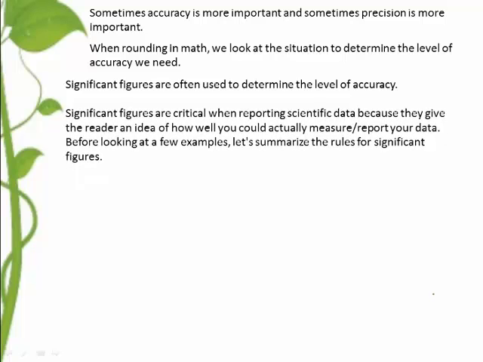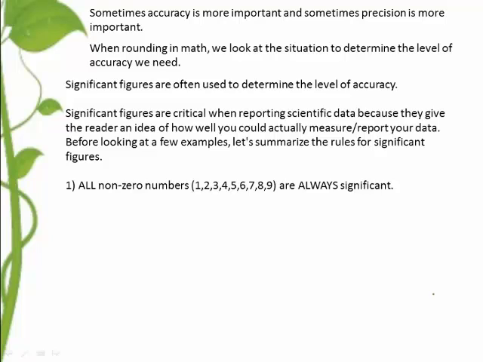And we use significant figures to determine that level of accuracy. Now, significant figures are critical when we report scientific data because they give you an idea of how well you can actually measure or report your data. So, especially with scientific weights and things of that nature, you may not be able to record data as accurately as you would like to. Okay, but let's look at the rules for significant figures.